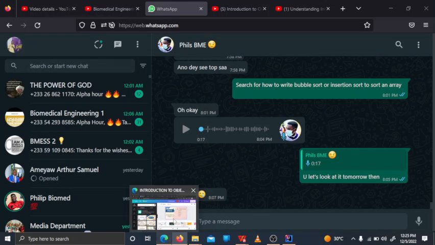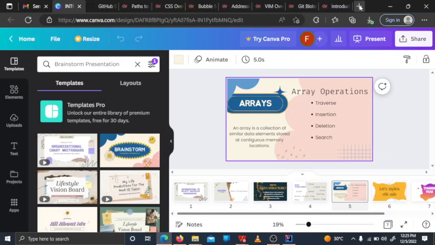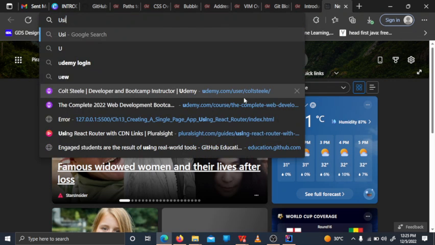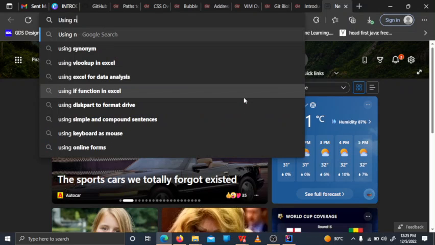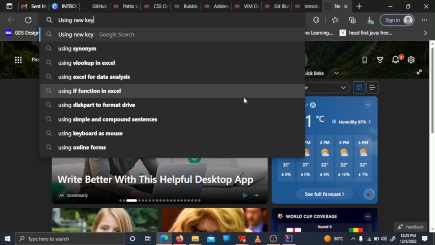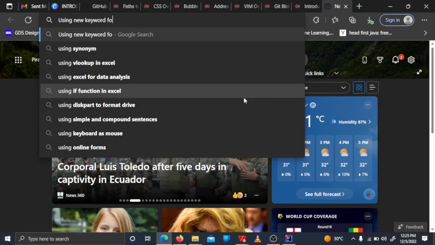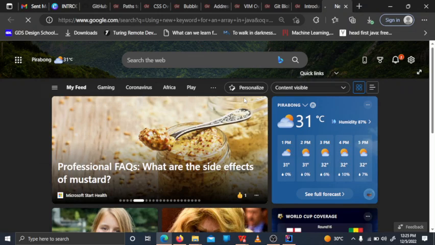Let me search on the internet. Google should be your friend anytime you don't remember something. So, using new keyword for an array in Java.